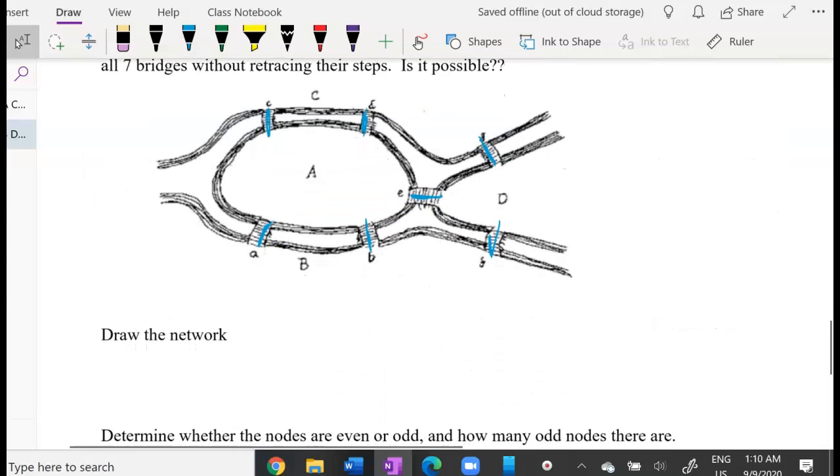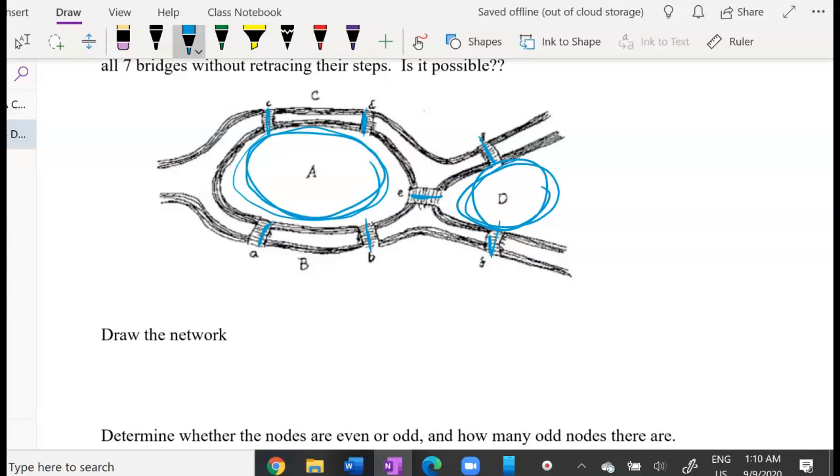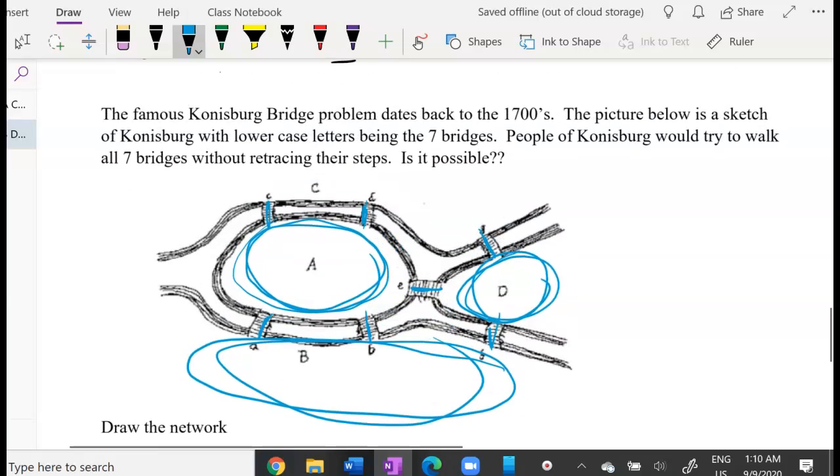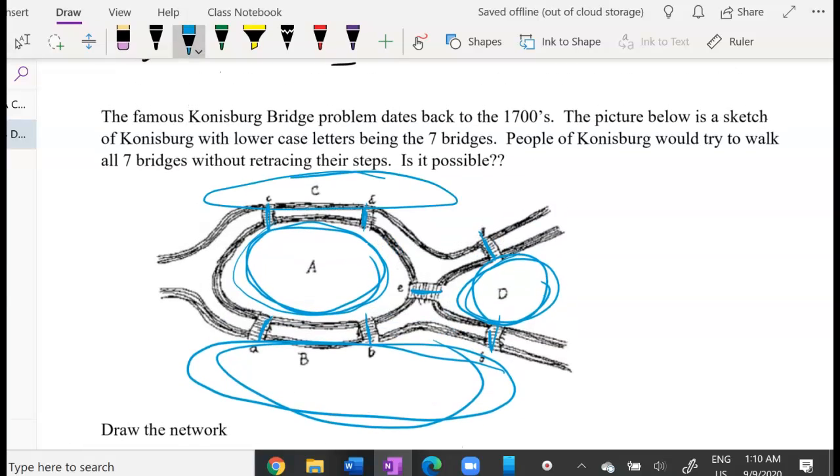So the first thing we have to do is recognize that when we're looking at these 7 bridges, we can draw this as a network. Now remember that the nodes in graph theory, it's not about the size of the points, it doesn't really matter. So this big A here, this is all one giant point. And this is another point right here. And here, this whole area of B, that's another point. And then up here with C, that whole thing actually extends all the way over here. That whole land area is another point.